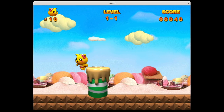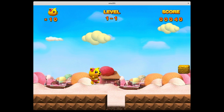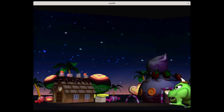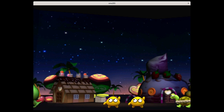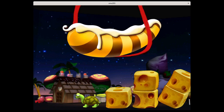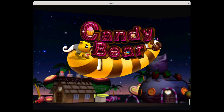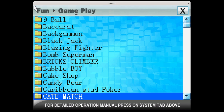And the rather sad downside that you can't go down the pipes, which seems to be one of the very fun mechanics of Mario Brothers just gone, but they obviously didn't realise that. And the level design is the same as Mario Brothers basically all the way through. Super Mario Brothers 1 for NES, that is. Yes, we have to watch the cutscene just to exit. Caribbean Stud Poker, again, no idea how to play those games, so I'm going to skip over them because I couldn't really give fair comment.